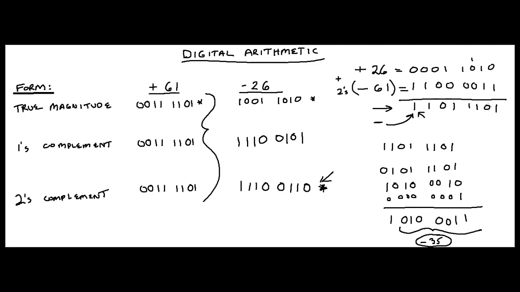If your result is negative, which means your sign bit here is a 1, that means your result is in 2's complement form. And to go back to true magnitude form, you're going to have to rewrite the number, writing the positive form of it, complement each bit to get the 1's complement. This right here is your 1's complement form. You add 1, and this right here is your 2's complement form. Okay? This bit is your sign bit. These last 7 bits are your magnitude. Okay? And you already know it's negative because of this right here. But you needed to get the magnitude. Okay?